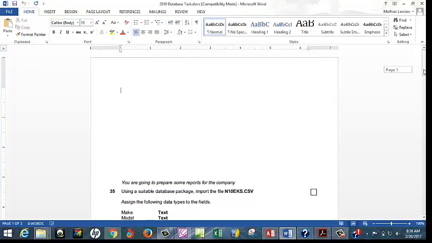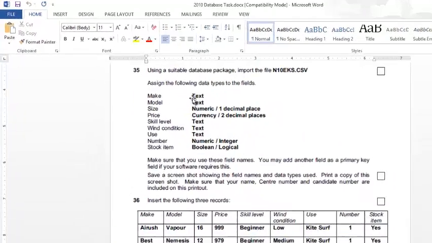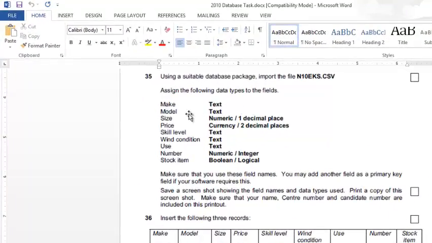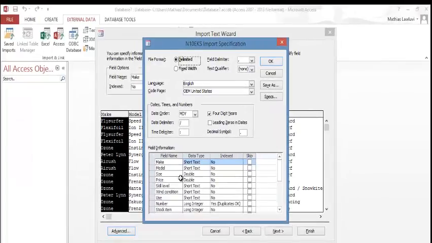If you look closely at the data types, the field name make is text, model is text, size is number and is to 1 decimal place. Price is currency, 2 decimal places. So we have to make sure that within the database everything matches what is in the question.